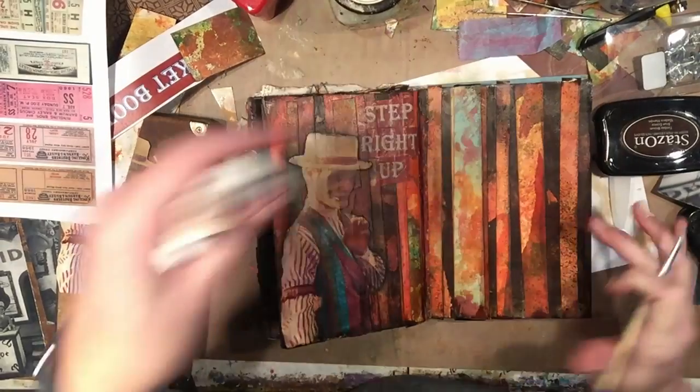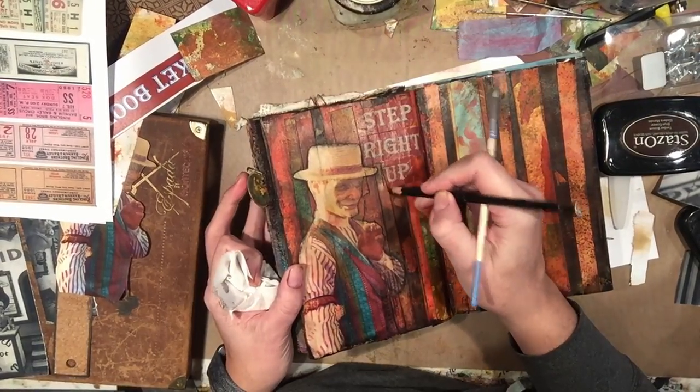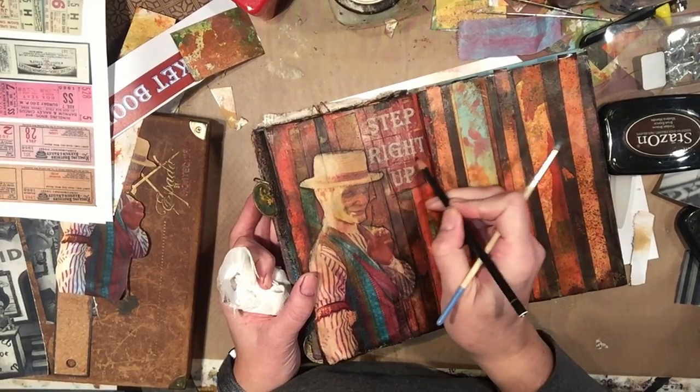Okay, let's see here. What do we have now? Let's do the lettering sign. And then I'll go through it and I will do the final adjustments with everything.